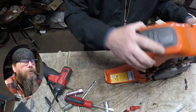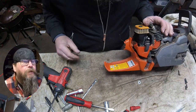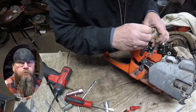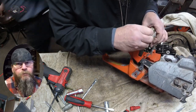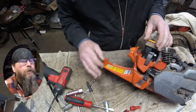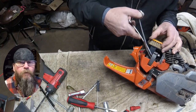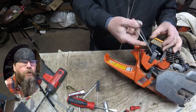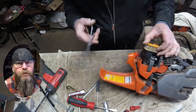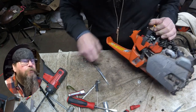You look at the damage on the handle, but you look at the top cover and there's nothing wrong with it, so he got pretty lucky. The first thing I want to do is remove the throttle linkage. It's a piece of cable and there's just a ferrule on the end of the cable that goes into the linkage on the carburetor. Then we'll grab a pliers and remove the cable itself from the holder. The plastic sheath of the cable just pushes into a tube and that's the holder for the cable, so we're going to pull that down and out of the holder.